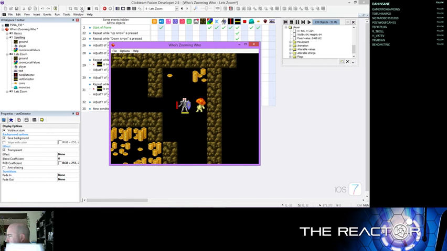So Happy Orange wants to know why we don't use the lens shader to make a zoom effect. That's a great question. Well, shaders are A, resource intensive, and B, they're not cross-platform. And I don't know about you, but when I write stuff, I try to make it as cross-platform as I possibly can to have as many markets open to me if I'm doing something commercially. What works shader-wise on iOS doesn't necessarily work on Android. Sorry, PC versus Android, PC versus iOS. Fusion 3 should be shader cross-platform, so we're pretty excited about that. But in the meantime, we've got to work with the tools we've got, and if I'm going to do something on one platform, I kind of want to do it on the other. So I try to do everything cross-platform. Hope that answers the question.